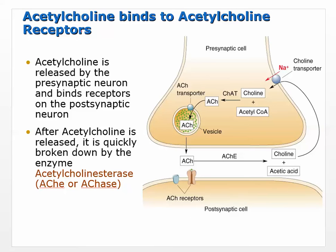Acetylcholine binds to acetylcholine receptors. The acetylcholine is released, comes down, and binds to the receptor. It bounces off and keeps binding and activating that receptor as long as it's there. We don't want acetylcholine to live in the synaptic cleft forever — we want to get rid of it. In the case of acetylcholine, it's broken down by an enzyme called acetylcholinesterase, which breaks it into choline and acetic acid. Then all of that acetylcholine goes away and everything works perfectly.